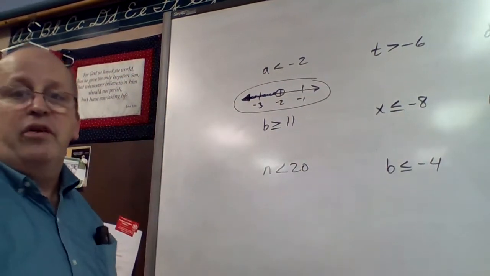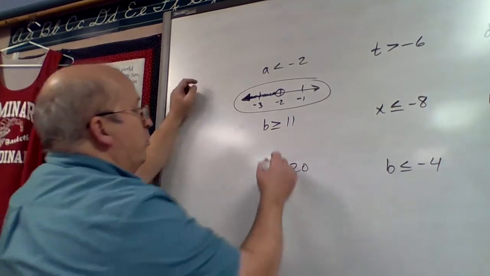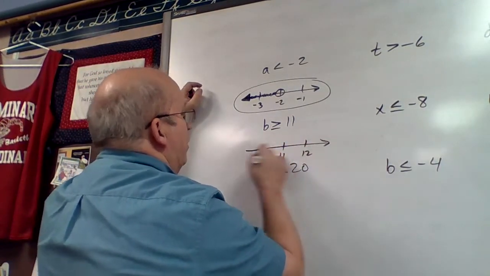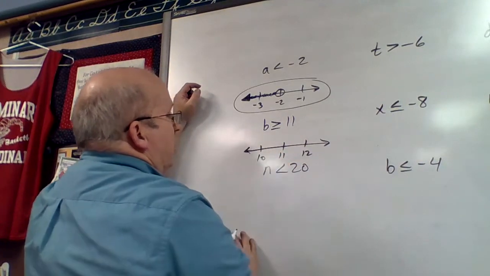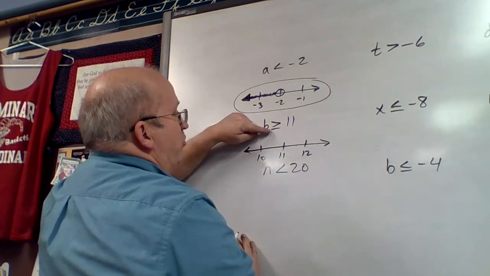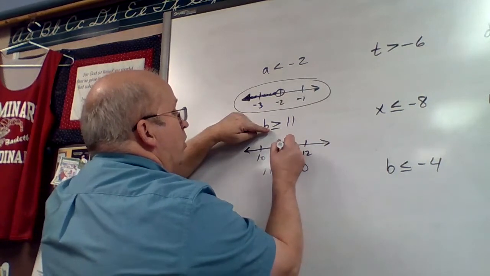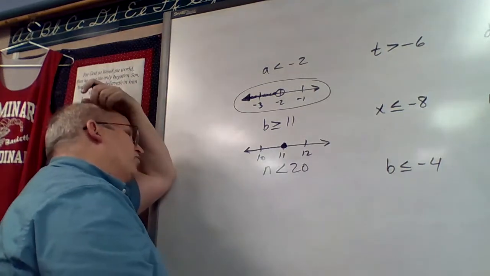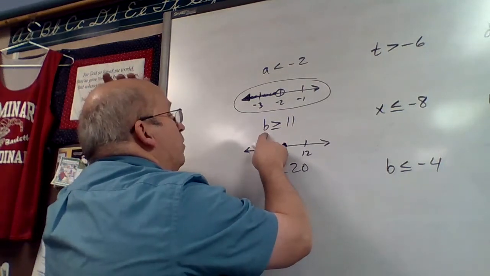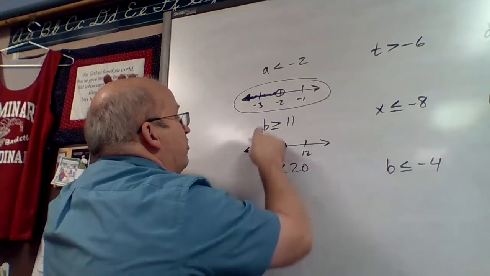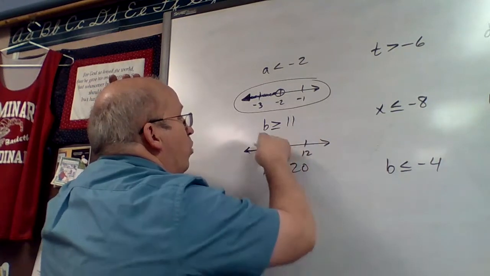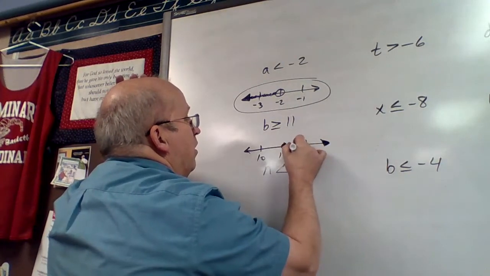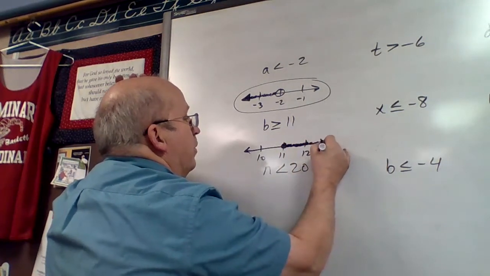Let's jump down here to this problem. B is greater than or equals to 11. First step, put 11 in the middle. I'm going to put 12 here. I'm going to put 10 here. Okay, with greater than or equals to or less than or equals to, we're going to put a filled in circle because we want to include 11 as a part of the answer. What number is greater than 11? Is 10 or greater than 11, or is 12 greater than 11? 12 is. So this time, I'm shading the right-hand side of the problem.